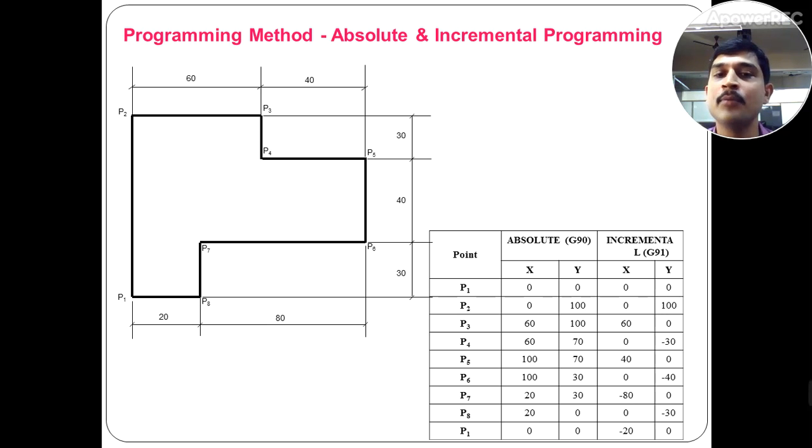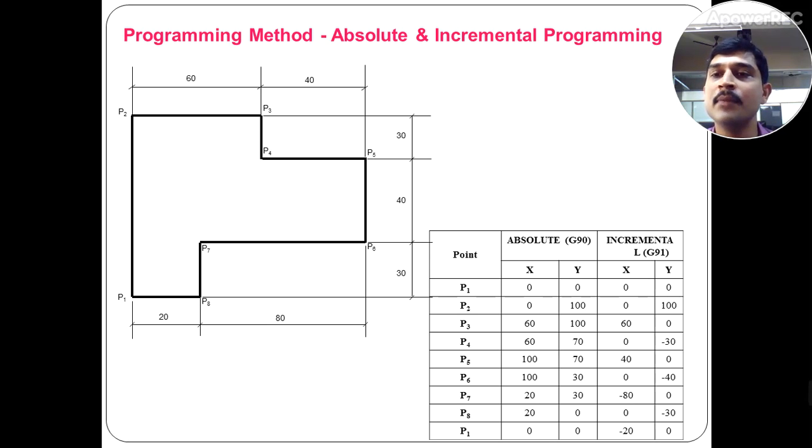So I can take point number 6, P6. You can see here point number 6, P6. In the x direction the distance between P1 and P6 will be 100, whereas in the y direction it will be 30. So it is very easy. Always we take one point as a reference.